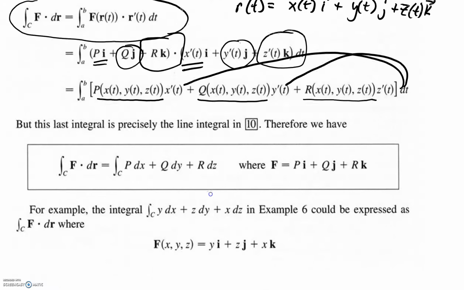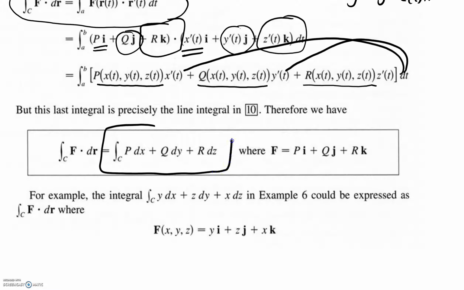So what are we really seeing? We're seeing this vector form, and it could be written in a scalar form, where you could say, here's your line integral of the i component of your force function, that's P in parametric form, dx, plus your j component, which was Q, multiplied by dy, plus your k component, which was R, multiplied by dz. So that's a very nice and simple way to take your vector form and write it in a scalar form.